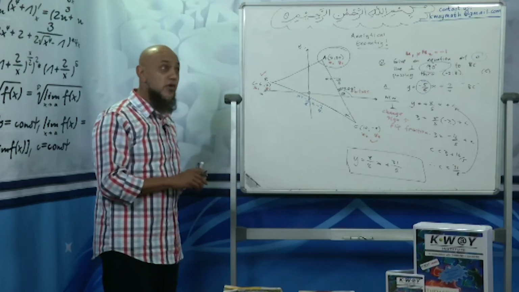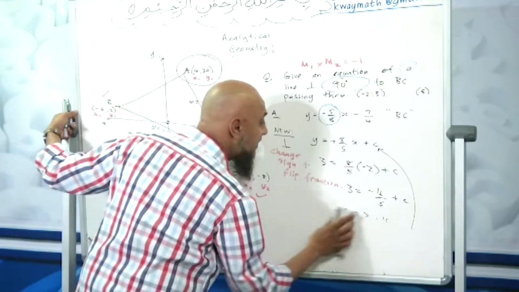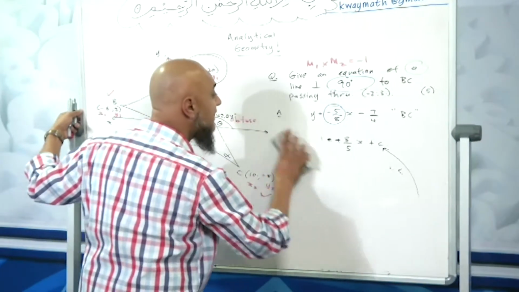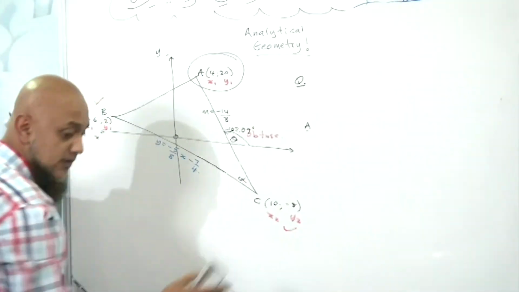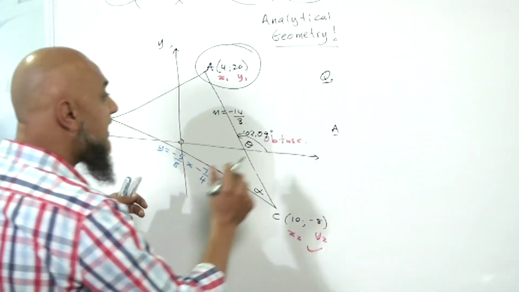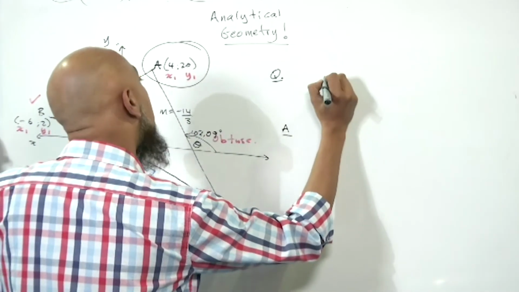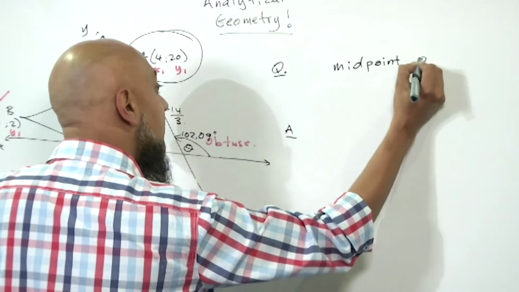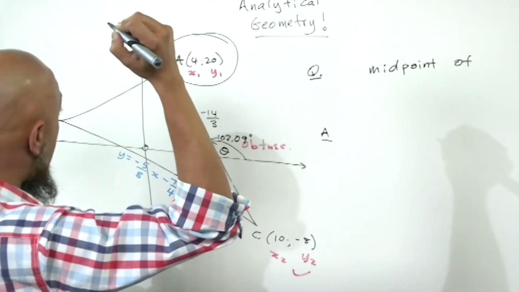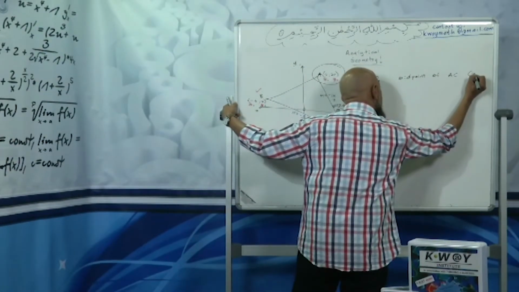Okay, let's give you one more. And let's give you something now to think about. I'm going to give you the last question from here before we cut for our ad break. Let's put down a question here for you and let's see whether you can do this. Give me the midpoint of AC. And that is only worth 4 marks.